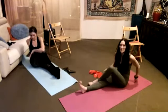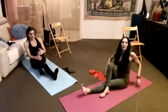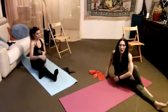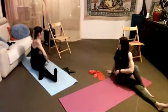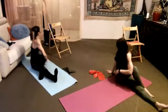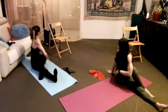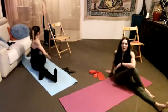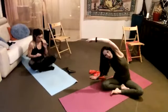And release, and over on the other side, sit tall. Take your opposite arm over with the other hand behind you and twist, breathe. And release. You can just put your legs either crossed or out a little bit and go over to the side and breathe.